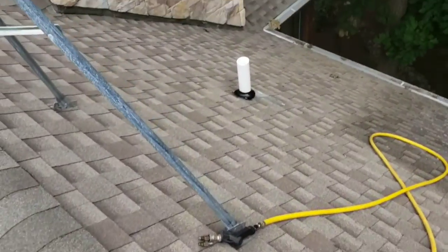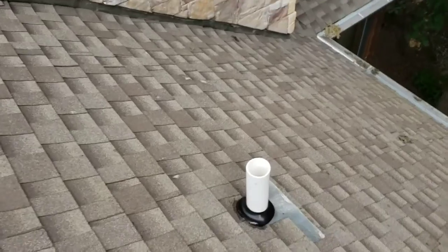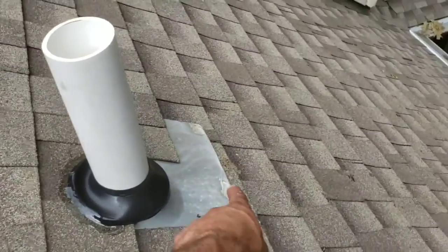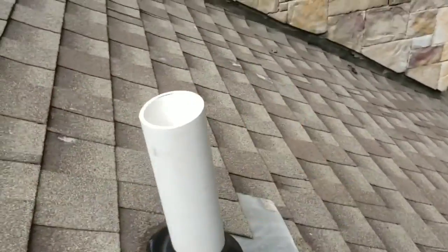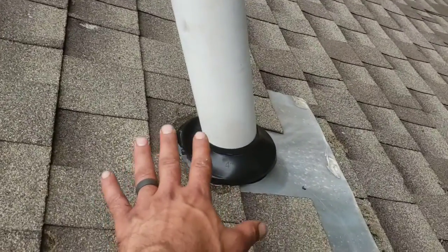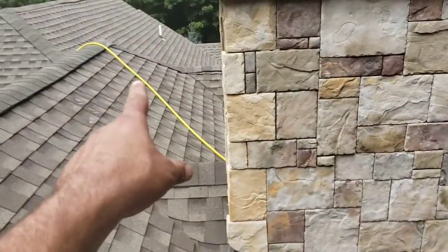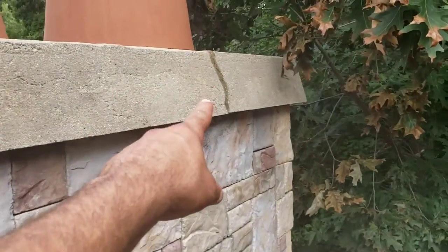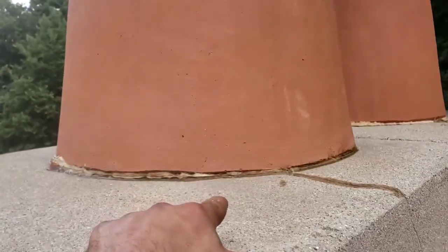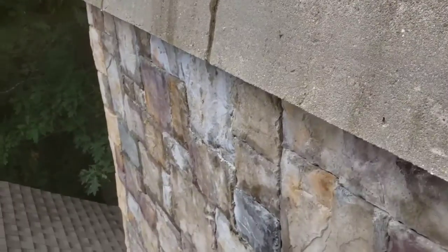We did a tune-up on the plumbing boot here — it was all cracked and pretty rough. And instead of replacing this whole entire unit and tearing up all the shingles nearby, essentially what we did was put a new rubber seal around the whole pipe. We also did that over there. Went ahead and sealed up the cracks in the chimney here — more sealing up top and all the way around. So you can see the benefit of the roof tune-up here.